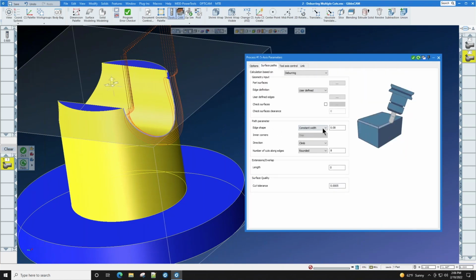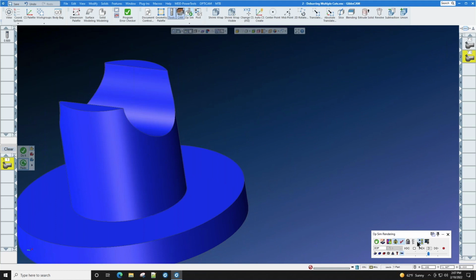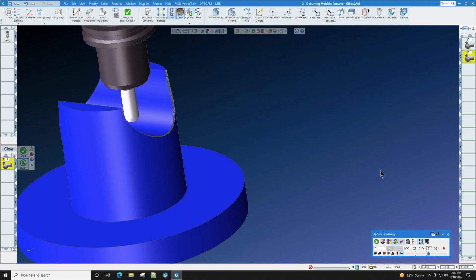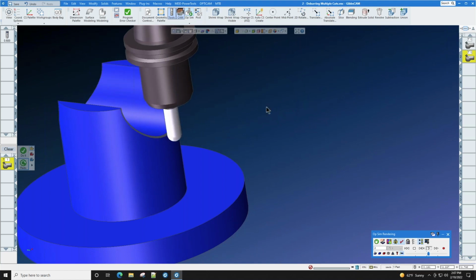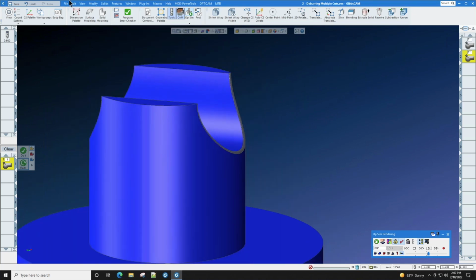In the deburring, we not only have flat, but we also have rounded. And again, you can select the number of cuts along that edge and the depth of the cut along that edge. Let's go back to OpSim and have a look at op number 2, again, using the button called skip unselected ops. And here we're taking, in a 3-axis machine, a ball end mill and cutting a round on a surface. We did that with 8 passes.